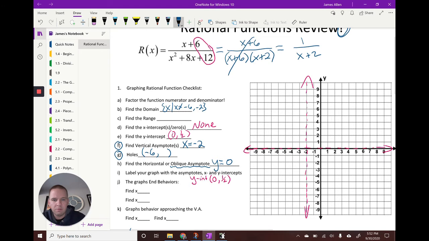And then for my graph, let's see here. I said my y-intercept is 0, 1/2, which is right here. So that tells me then my graph, wow, I'm going to try that again. It's a little tough to write on this thing. Let's see if coming from this direction helps. There we go. That's a little better. So I know that graph is going to end up over there because of my y-intercept. And because I don't have a squared binomial determining my asymptote right there, like if it's not x plus 2 squared, I know the other one's going to actually be right over here.